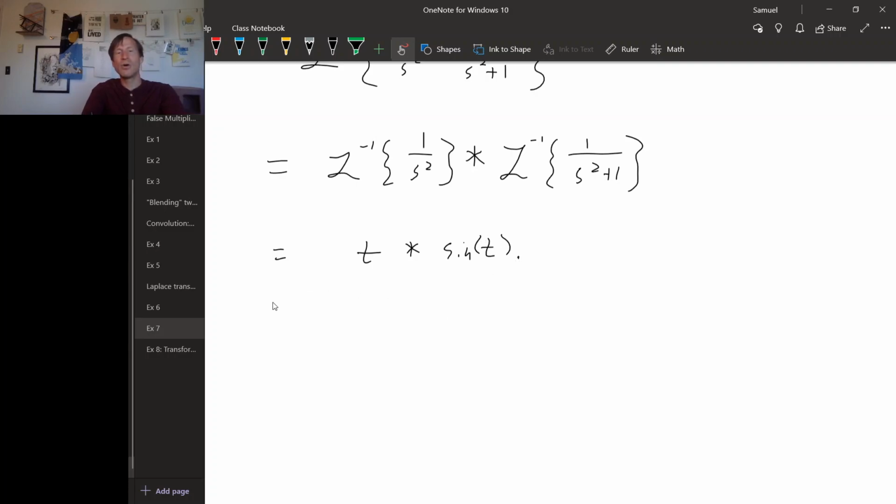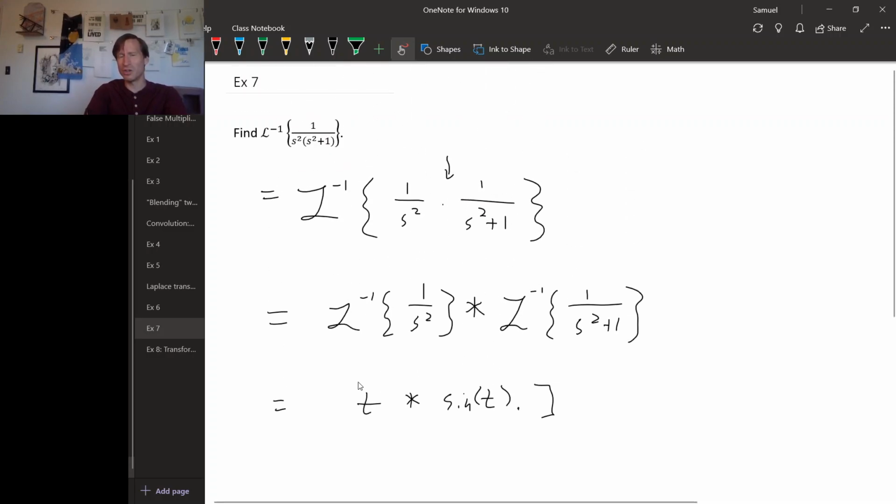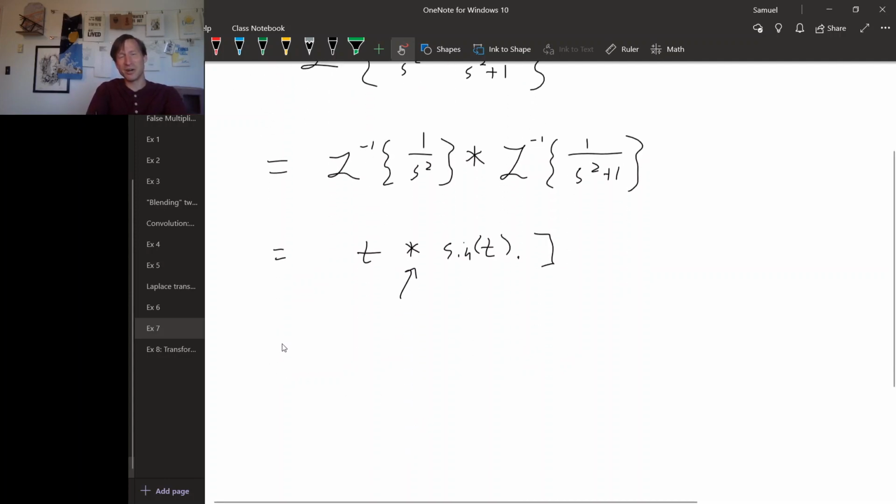Now, depending on what you're going to do with this result, you might just leave it written as a convolution. If you actually want to know what this function is, like you want a complete formula for it, then you do need to work out what this convolution is. So there's kind of a choice in what work you want to do. You either need to work out the partial fractions decomposition of this function, or work out what this convolution integral is. But it's your choice.